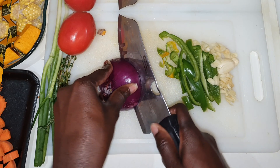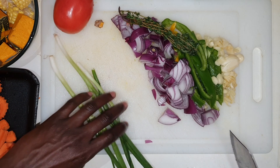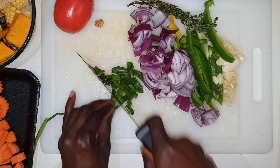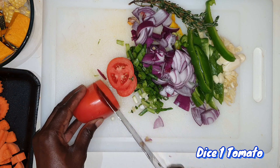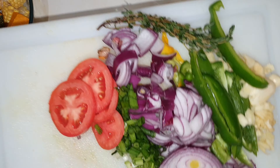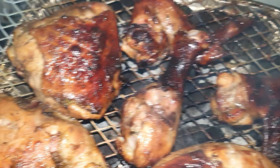One thing about living overseas is that we don't usually get to enjoy the things we love and grew up on. So whenever you get a chance to whip up quick meals like this in the kitchen, just do it. Hop onto a YouTube channel if you don't know what to do, or if you need recipes, and just get cooking. Trust me, your family, your friends, or whoever you're catering to will love you for it. You may not always get your hands on all the ingredients, but don't be afraid to just substitute something and make a great meal. Here's the secret ingredient — even though it's no big secret — get that chicken wild and crazy, nice and tasty.